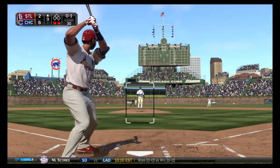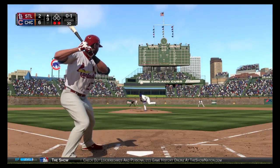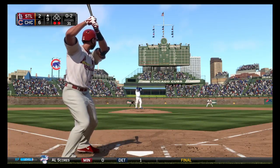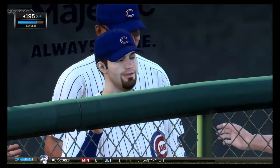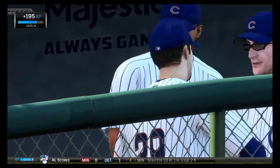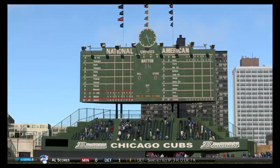Johnny Peralta is in with 2 away here as this one swung on and missed for the first strike. And there's a called strike 2 as now they're down to their final strike this afternoon. I guess it got swing and a miss. He struck him out, and that'll do it here as the ball game is over. Yeah, what a nice job to come in here and finish this one off. And with that, he picks up career save number 1. So nice going.